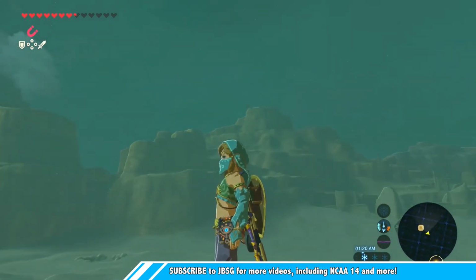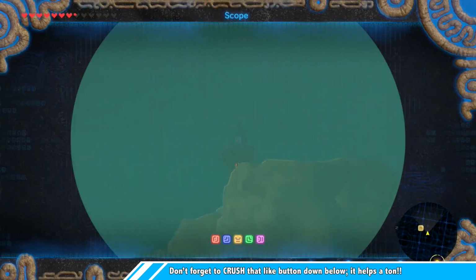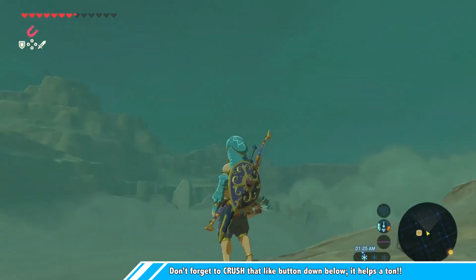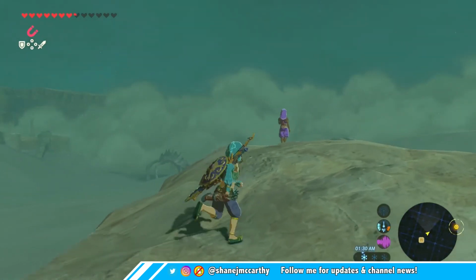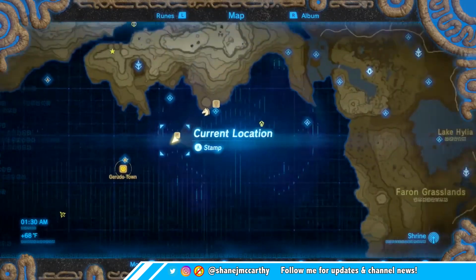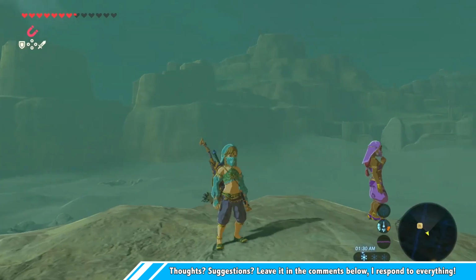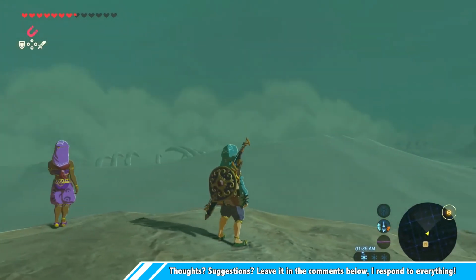The ones left, I'm going to use Revali's Gale to jump up to the top, like this one here. One of them is guarded by Talus. Why can't I get to the other one? I don't remember the other one. And then the one over in Akkala is guarded by like seven Guardians, and I didn't feel like messing with that right now, because the flying ones are a pain.